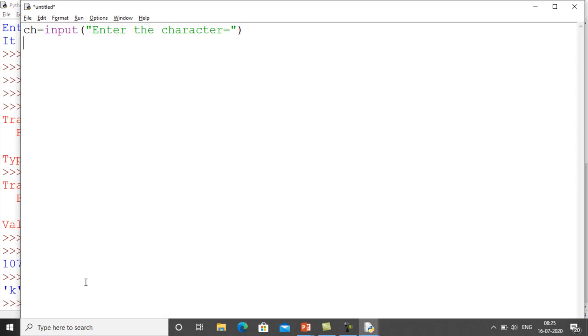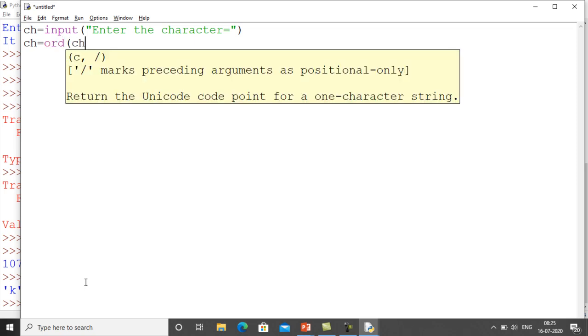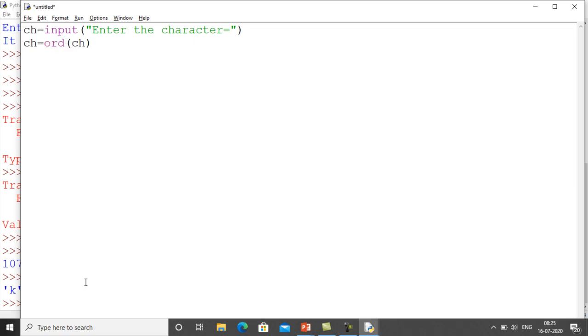So let's move to it, and first we check if ch is greater than or equal to capital A. Let's do one thing. First of all, I will write ch is equal to ORD of ch. Now I get the ASCII code of ch. Let's check: if the ch ASCII code is greater than or equal to 65 and ch is less than or equal to 90.